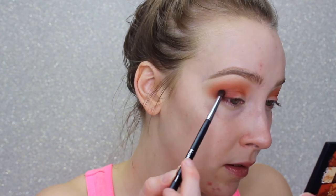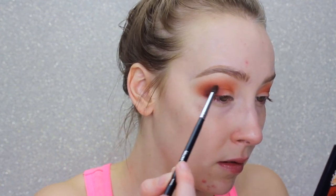There's definitely fallout with these shadows so I'd recommend doing your base first. I'm not having a particularly amazing time blending out these darker shades — they don't have as much pigment as they look in the pan. I'm not in love with this shade so I'm going to try the darkest shade hoping it has better payoff. My eye keeps watering and I now have a giant dark spot where the tears absorbed the pigmentation. I'm going back in with the questionable shade on a Sigma E45 to try to blend it out.